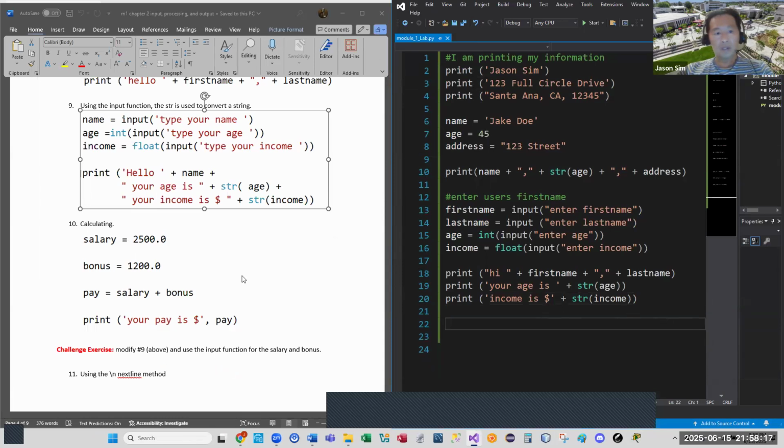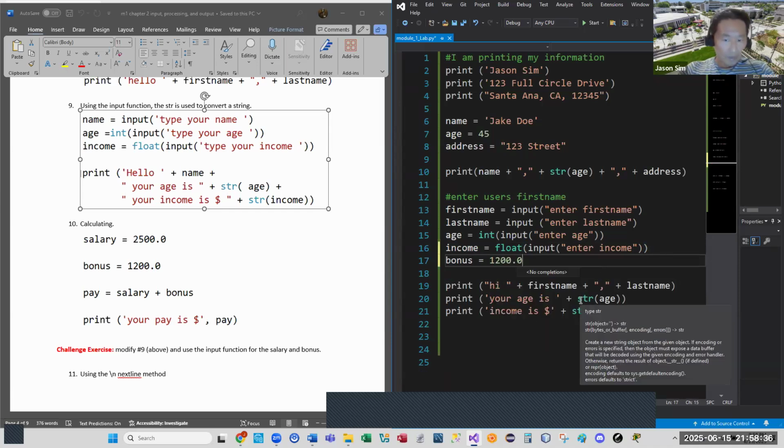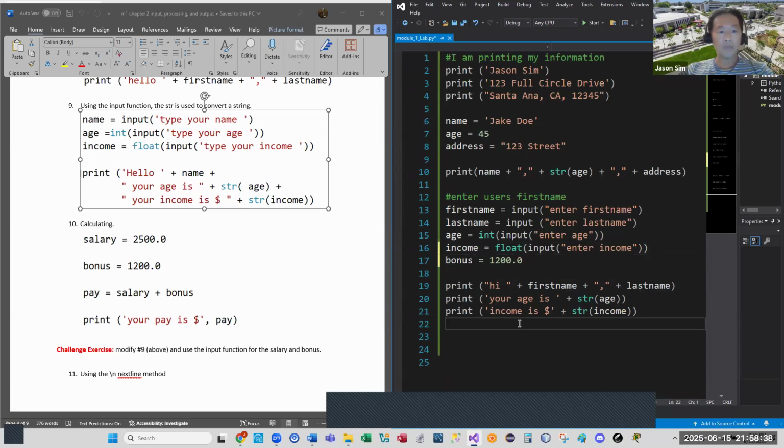And you'll notice that calculating, I put basically income, enter your income, and then I have a bonus here. So let's say, for example, I'm going to say bonus equals, let's say $1,200. Okay, so that's going to be 1,200 bucks. Okay, bonus equals 1,200 bucks.